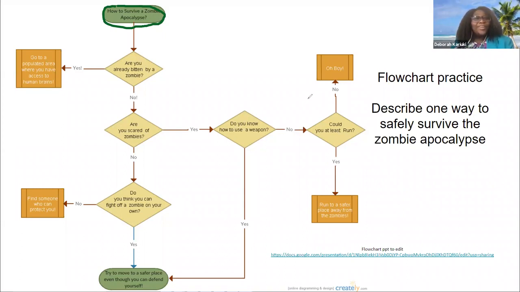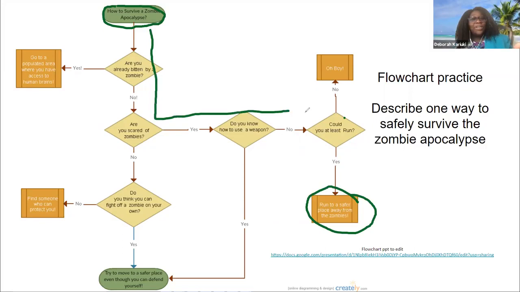So if you've not been bitten, then are you scared? If it's yes, do you know how to use a weapon? If not, you could at least run. So you would go that one route, or then the route going, no, you don't. Then do you think you can fight a zombie on your own, or find someone who can protect you?